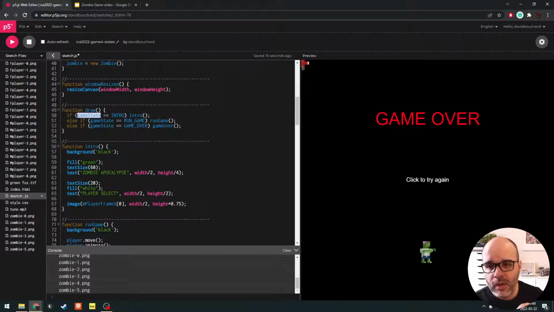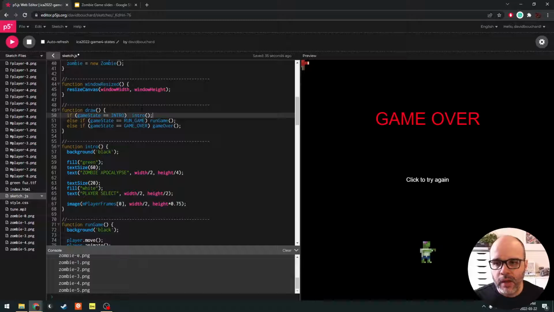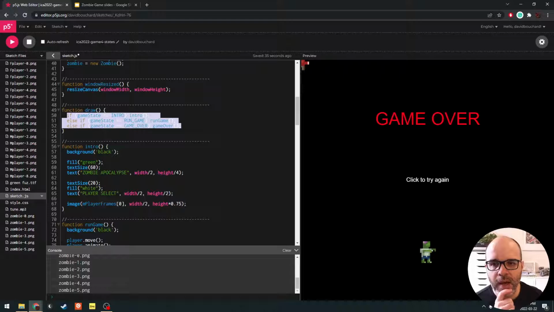Why do we do this? Well, in case run game or game over or intro makes changes to the game state, this will ensure that, for simplicity, the changes won't take effect until the next frame of our game. So we can write it like this. And notice I don't need the curly brackets if my if statement all fits on one line. I could also write it with them, and that would work too. But because we only have one line of code, it's okay to just put it at the end there. Because it all fits on one line, we can do away with the curly brackets. So this is nice and compact, easy to read.